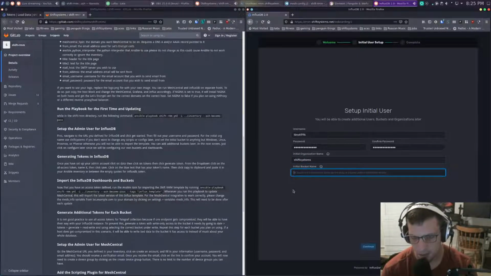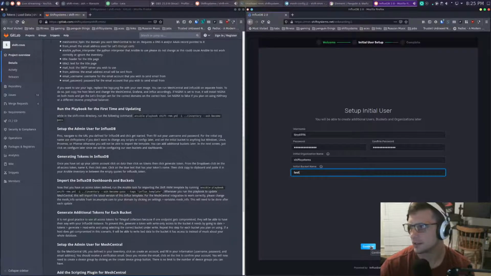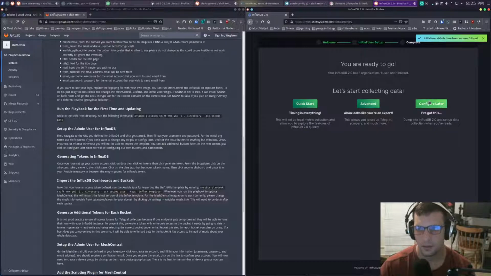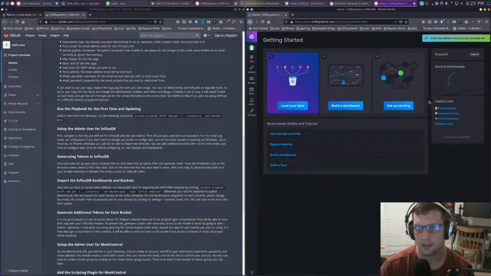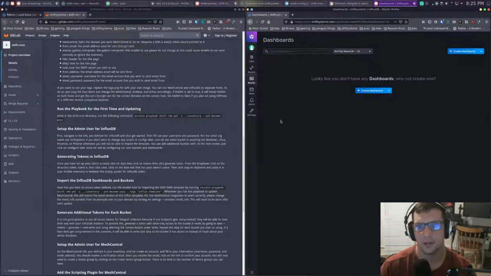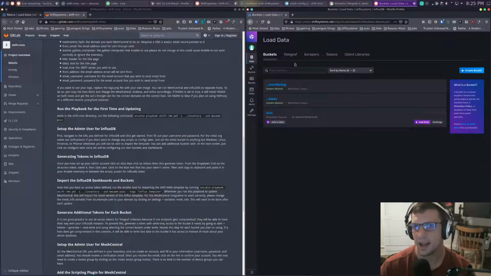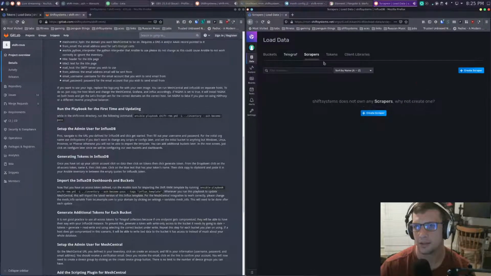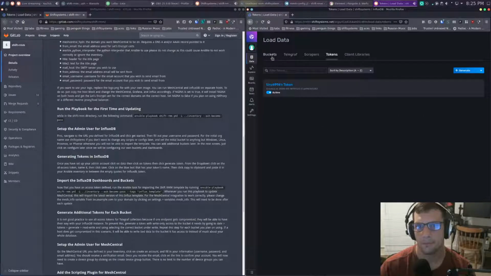For money. And for the bucket name, just name it tests. If you name it one of the existing buckets like Windows or Linux, things can get kind of spicy. So we can say configure later because we're just going to yeet a whole bunch of stuff into it from our own template. So right now, no dashboards, no data or tokens or buckets or anything like that besides our own.